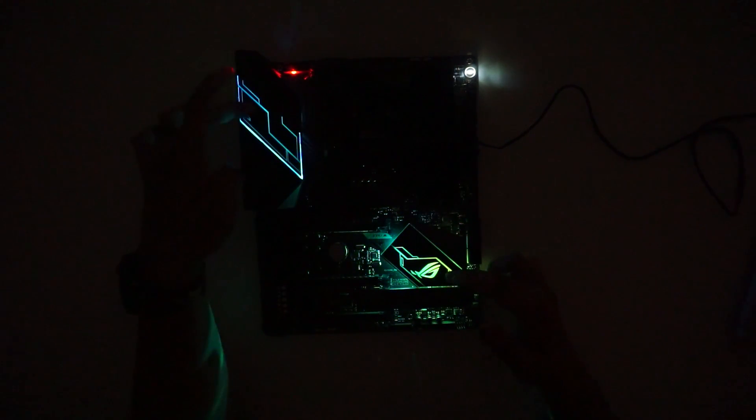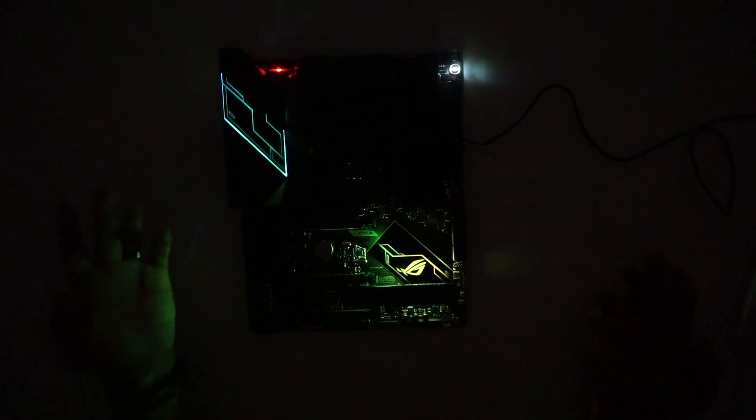The RGB execution is really nice. They use the latest kind of lighting with a more prismatic effect, and the cutouts on the PCH heatsink really add a great effect. We don't have lighting on the DIMM slots and expansion slots, but that's alright since those get covered up by video cards and RGB memory anyway. This does not have halo lighting at the edge, but as an entry-level motherboard they have to cut costs.